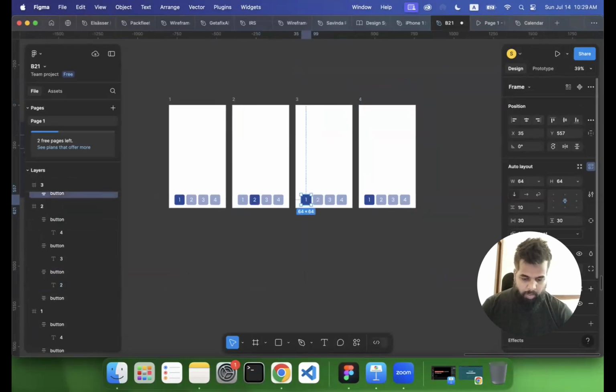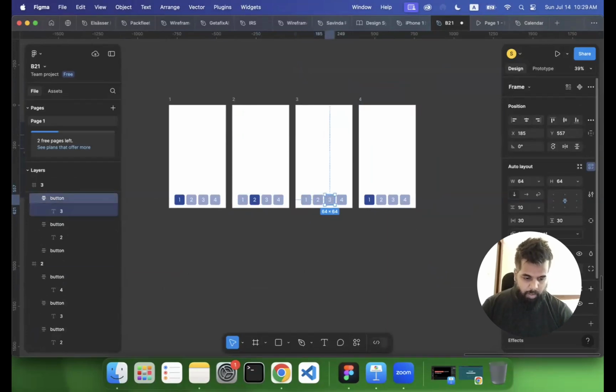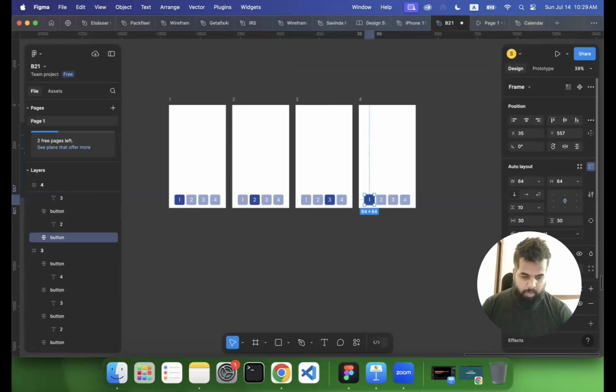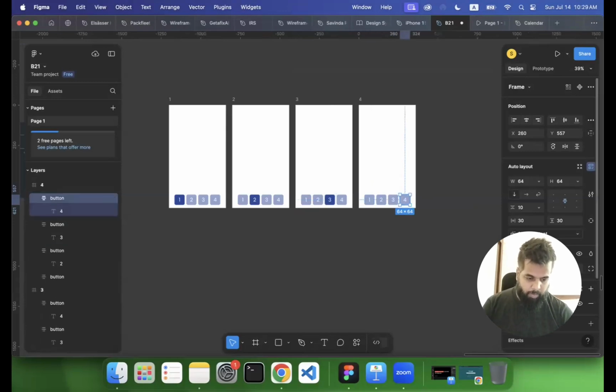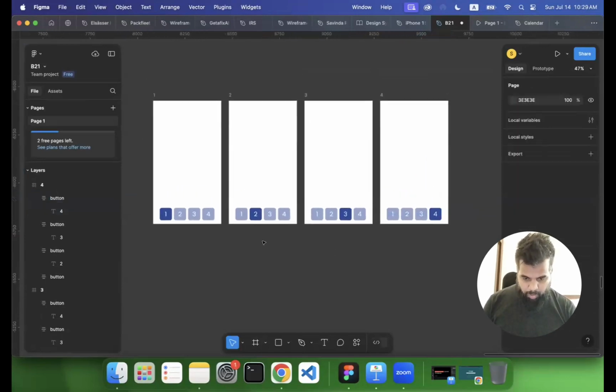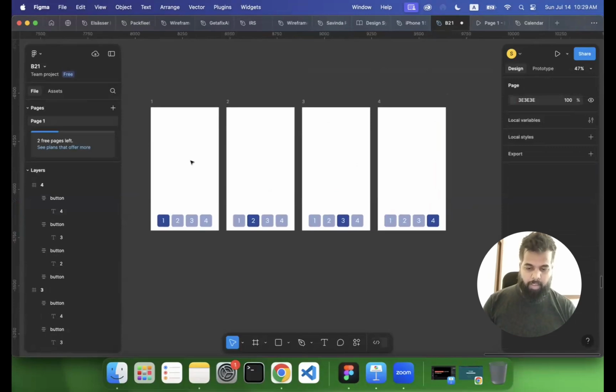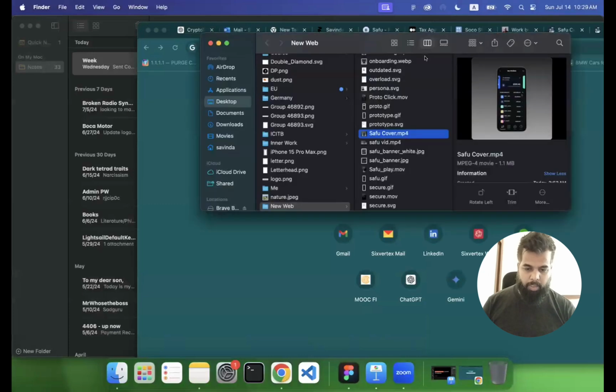This 50. It will be easier if you create a component, but right now I'm doing it manually. Let's say I have different components in this page and all these pages. Let's find some images.